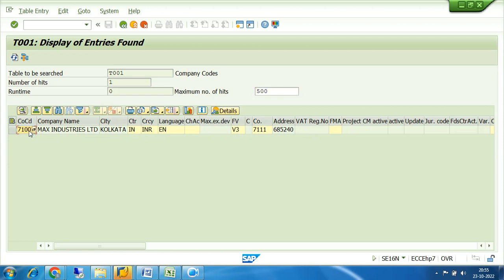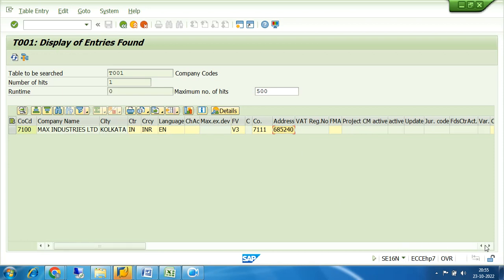The short name, the descriptive name, the city, country, currency, language, fiscal year variant, and group company assignment. Group company is 70001, that is the max group of company. These are also assigned. The address, so everything I have created previously, is also showing here.